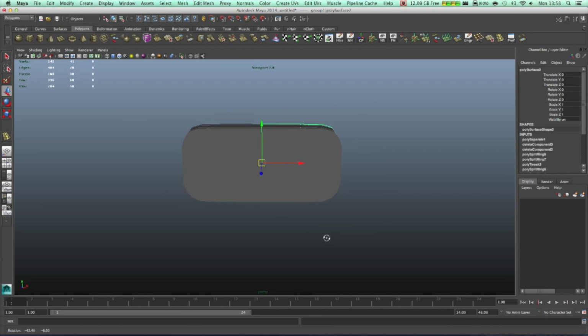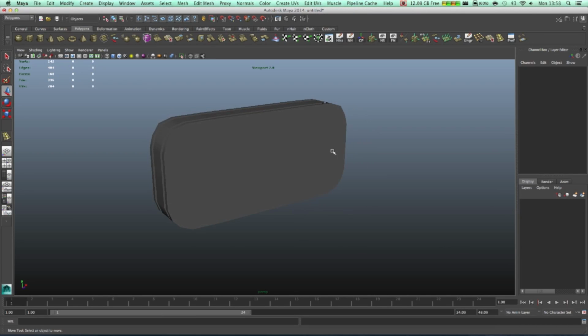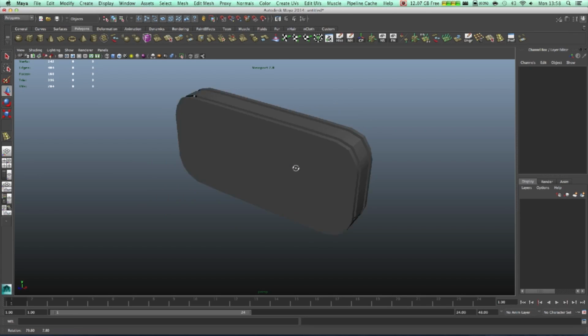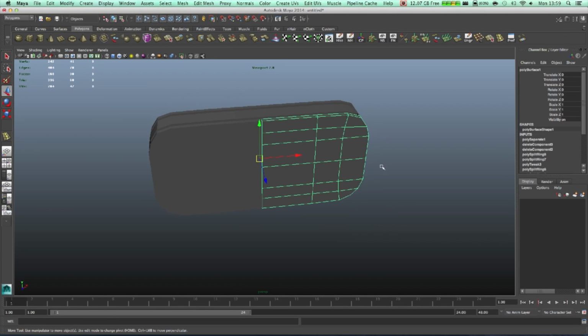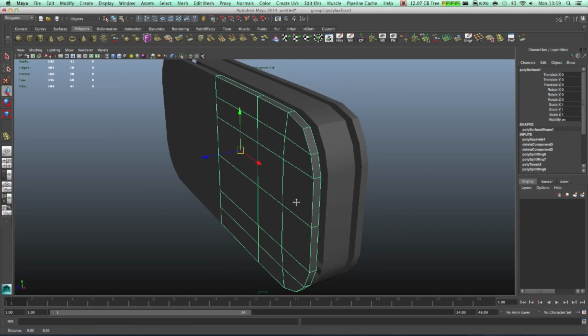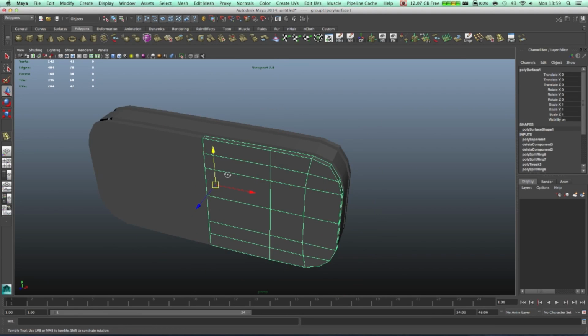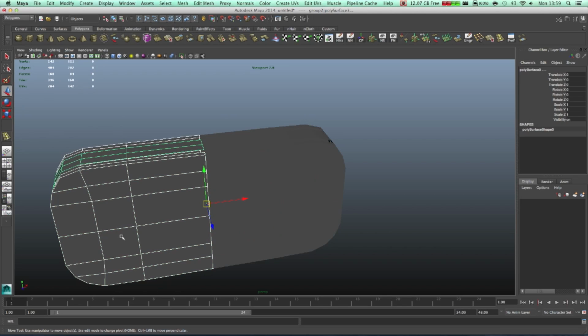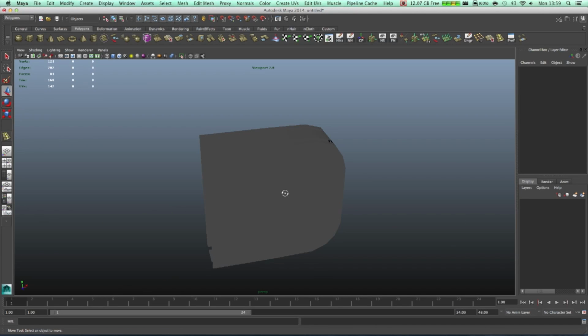Okay, it might be a bit too long, but we're gonna worry about that later on. For now, I don't really need to have another part, so let's just delete that.